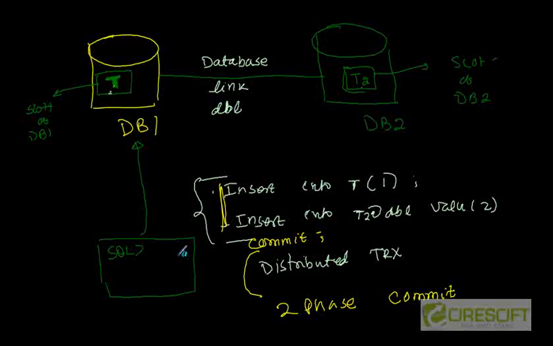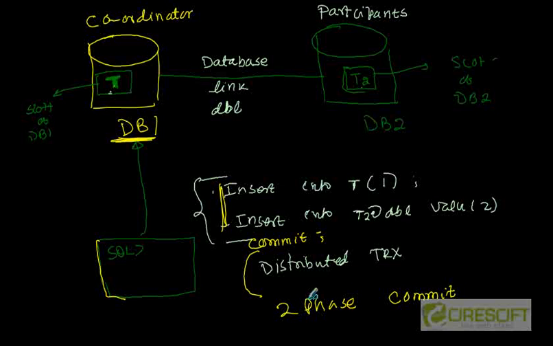One thing that you need to understand is that whichever database started the commit, in this case DB1 is going to start the commit process, is called the coordinator. So the coordinator is where the commit is actually being given, and the other databases are called participants. In this case database 1 is the coordinator, and database 2 is a participant.